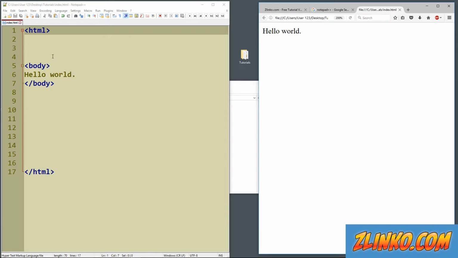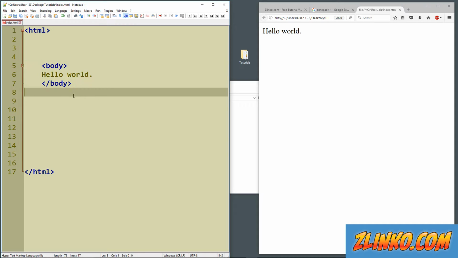Before I end this video, I want to show you one more tag. But first I want to mention that this body element is inside the HTML element, okay? That might be confusing and hard to understand at first, and don't worry if you don't understand it right away, but just know that this body element is inside the HTML element, and the reason is because it's between the tags.